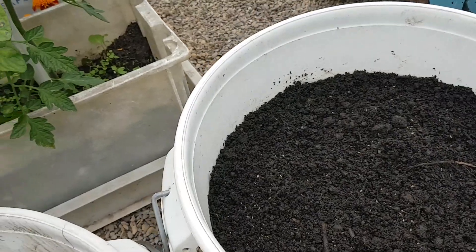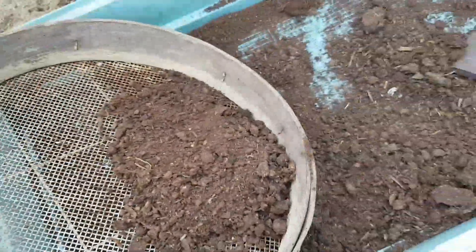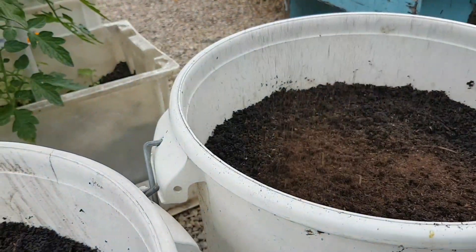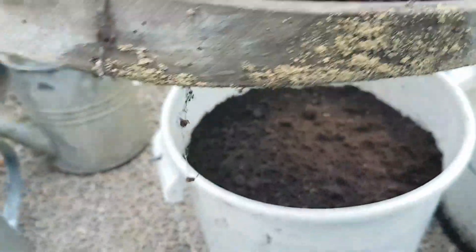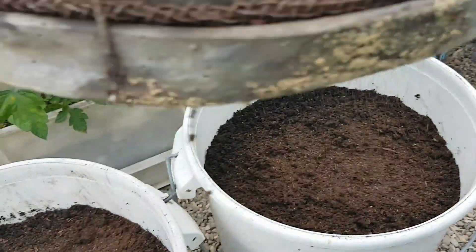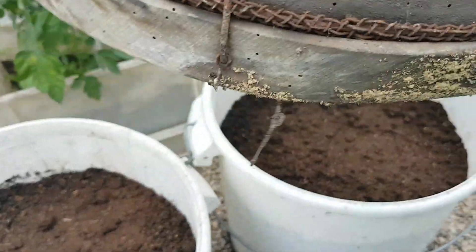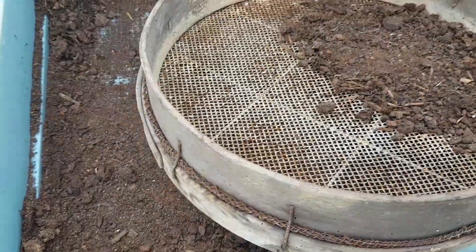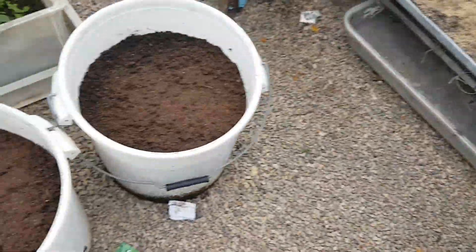Okay, that's all done. After that you can use compost — I prepared some here — you can sprinkle it on the top. There you go. Do the other bucket as well. Just a tiny bit of soil on top — you can use any soil, ordinary soil will do, but I've got compost here so that's easy for me to put on.